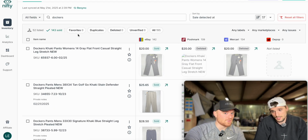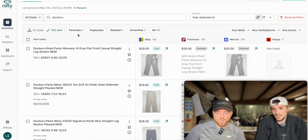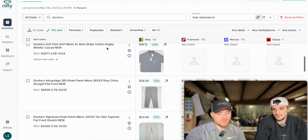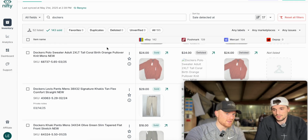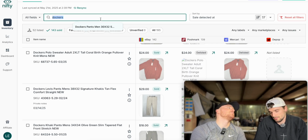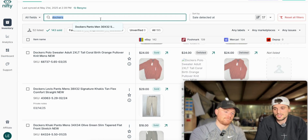We normally only buy them if they're new, though. Yeah, I think every single Dockers we bought. I've experimented with a couple used and they're not as good. Only buy them if they're new, and they sell between $20 and $30 usually. Sometimes $18. We even bought a polo here and it sold. So sometimes we'll buy that stuff if we get it cheap enough, but it has to be like we're not paying anything for it. If they're new pants, $5 and under for the most part, sometimes $6. But the shirts and shorts, I try to pay $2 for those, and sometimes $1 if you find it. We got good thrift stores.